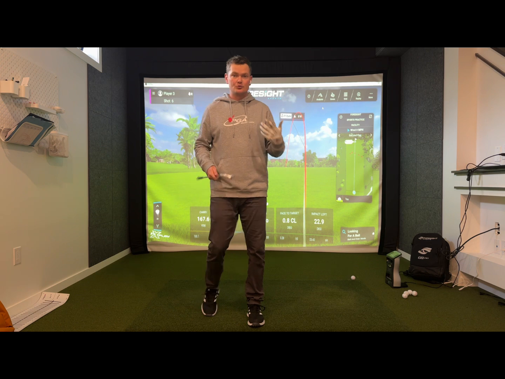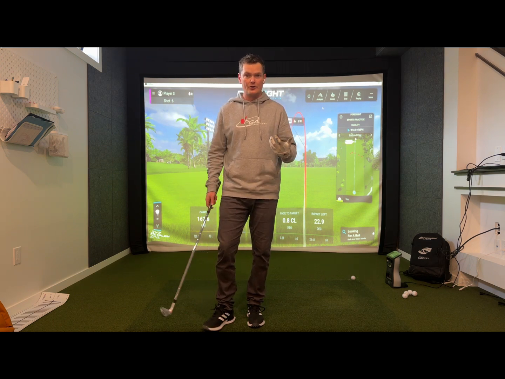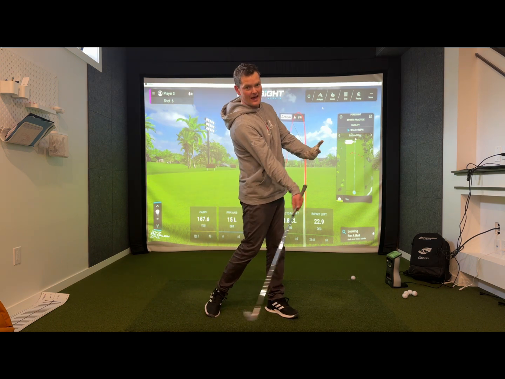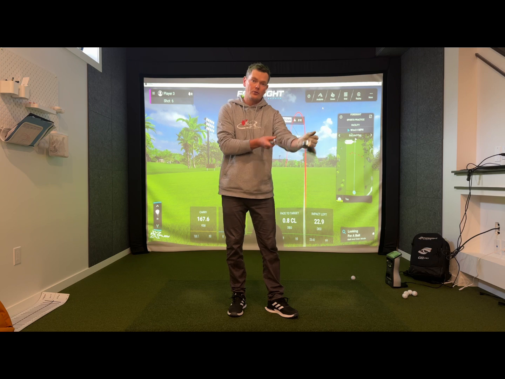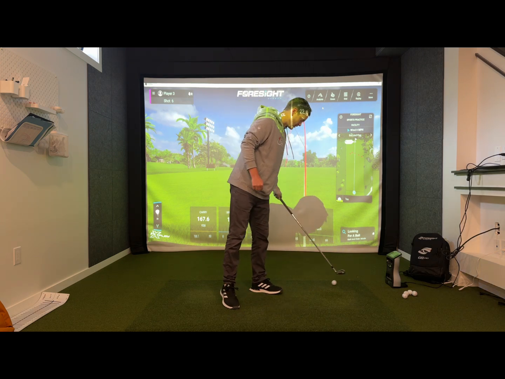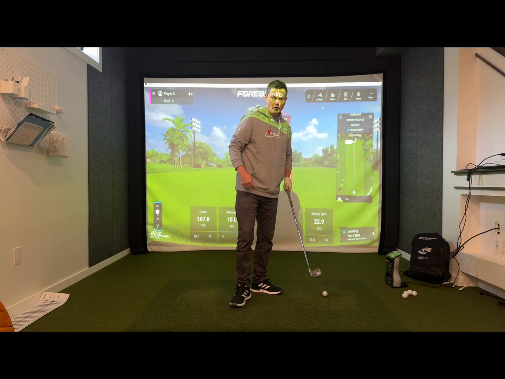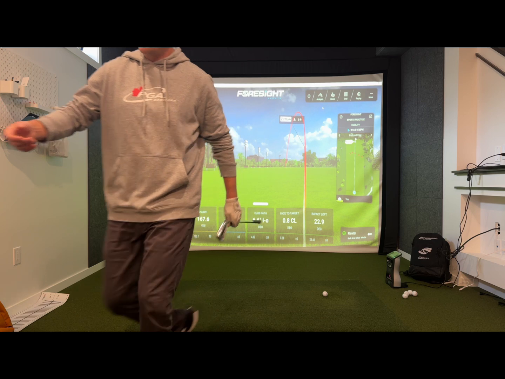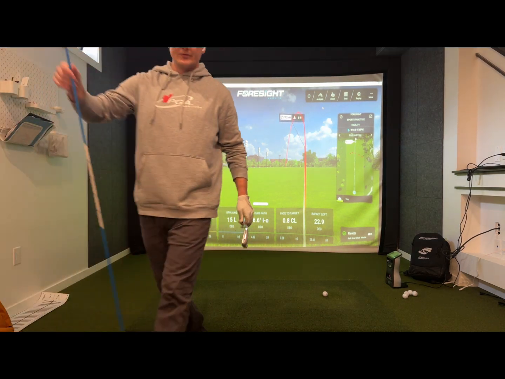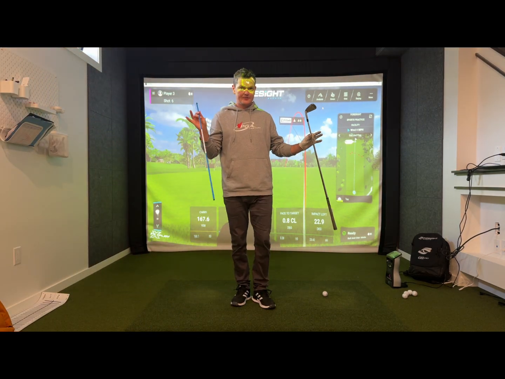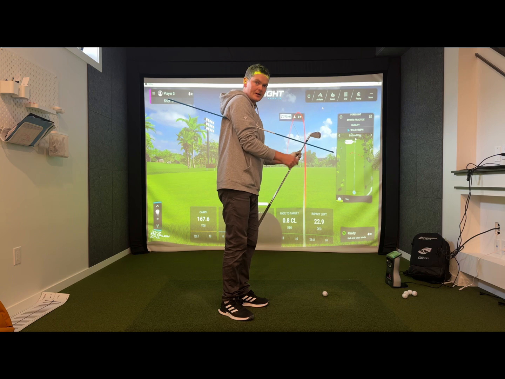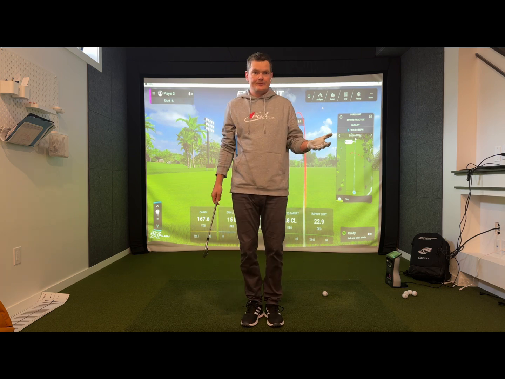So then I need a drill to help me learn to keep the handle leaning forwards as I get into impact. All right. So what we're going to do for that is we're going to grab an alignment stick and we're going to place it under the trail arm. Now, the goal here is just to hit a shot.